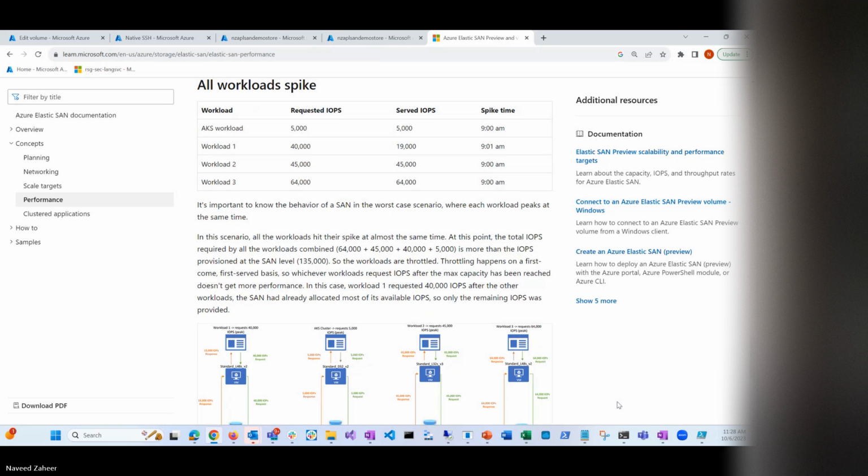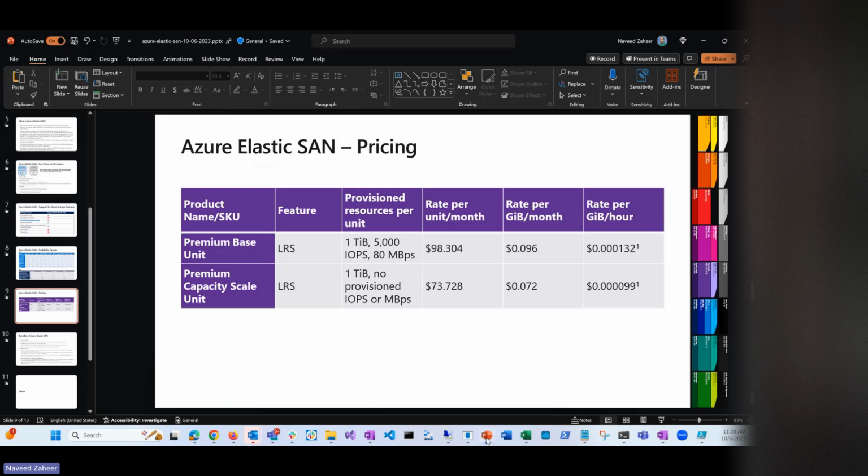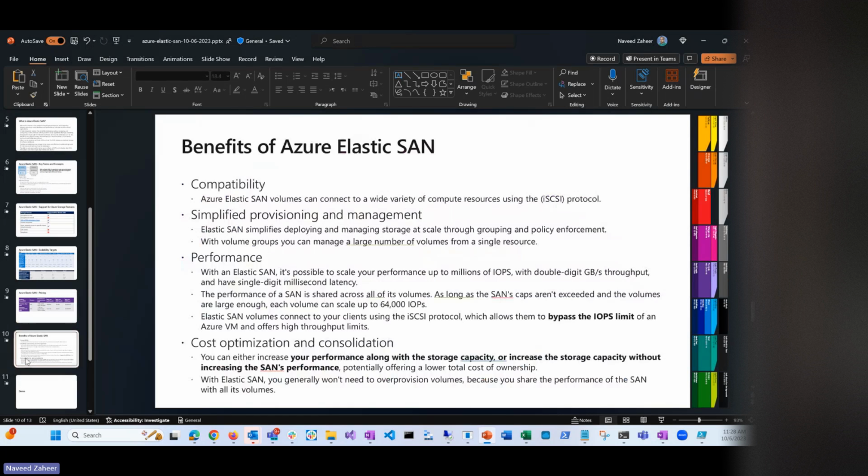So I just want to do a quick recap. Go back to the slide and quickly look at some of the benefits. Since it supports iSCSI, a variety of compute resources can be used at the same time. It allows you to bypass the IOPS limit of an Azure VM since it's using iSCSI.